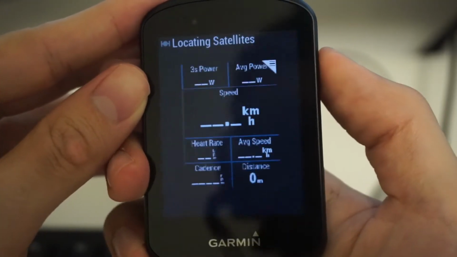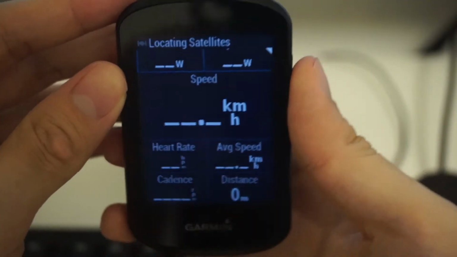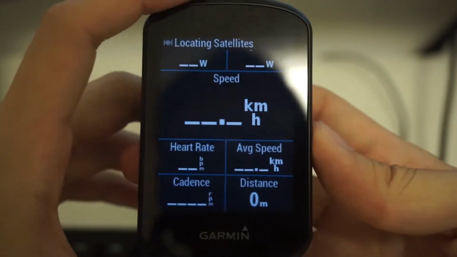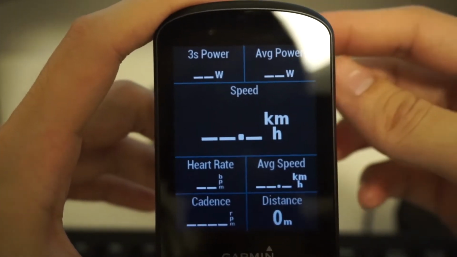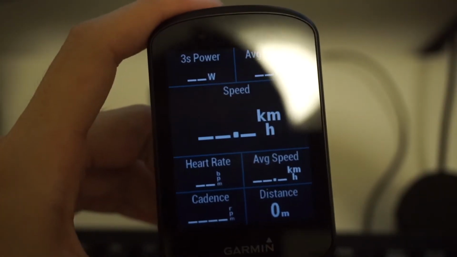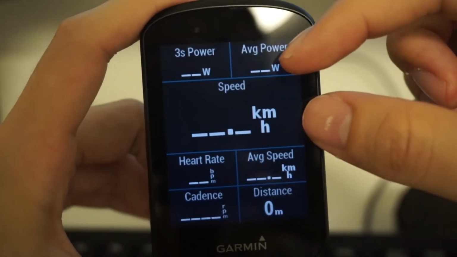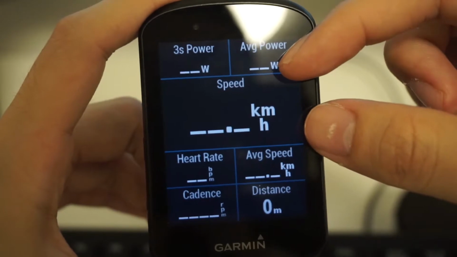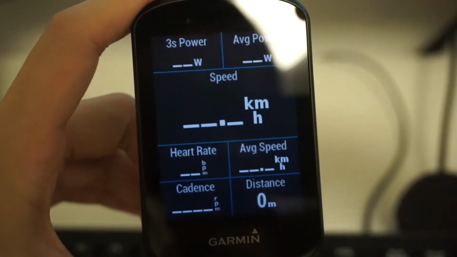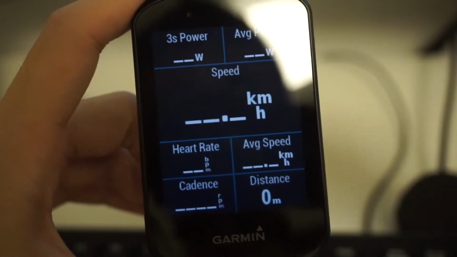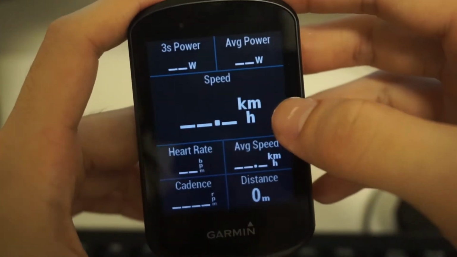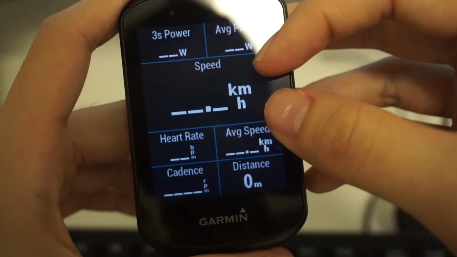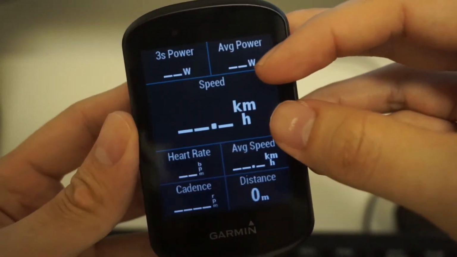So I'm just going to click in here. Okay, so this is my main screen that I use for majority of my rides. I would say a good 90% of my rides. What I normally look at is my speed, it's always the main indicator. Most of the time when I'm riding, I don't look at my computer for long, I just take a very quick glance. So the first thing that I want to see is how fast I'm going. That's the biggest icon that you can see here in my computer.